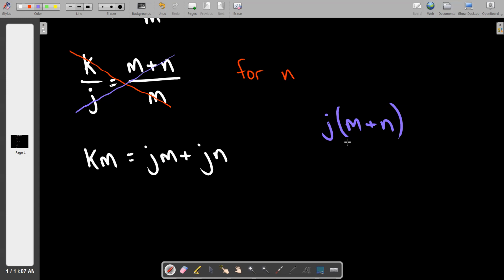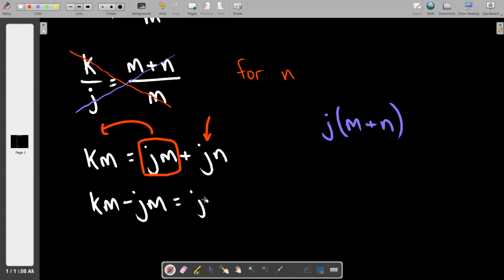Anyways, now that you see what's written in white at the bottom, you shouldn't have mechanically any troubles with solving for N. What would we do first? You need to physically remove this term from the side of the equation that we want to play with. Eventually, we want to divide by this J with the arrow pointing to it, but we can't do that yet because this whole term is blocking up the works. So the next thing we're going to do is move the JM to the other side. We're going to have KM minus JM equals JN.